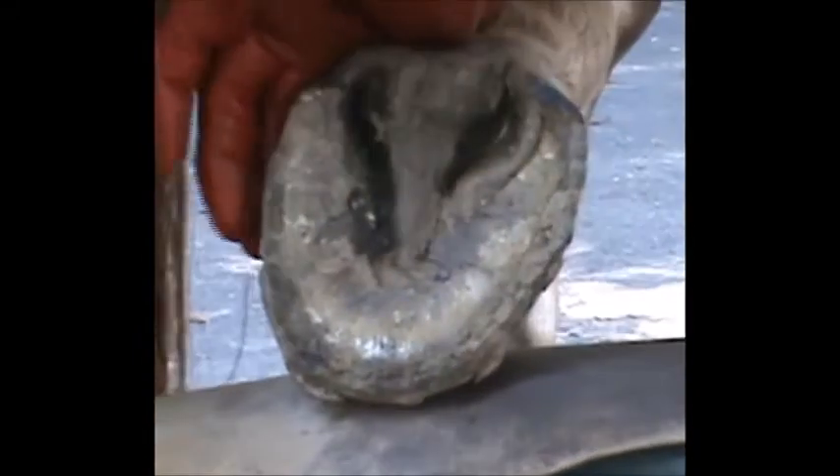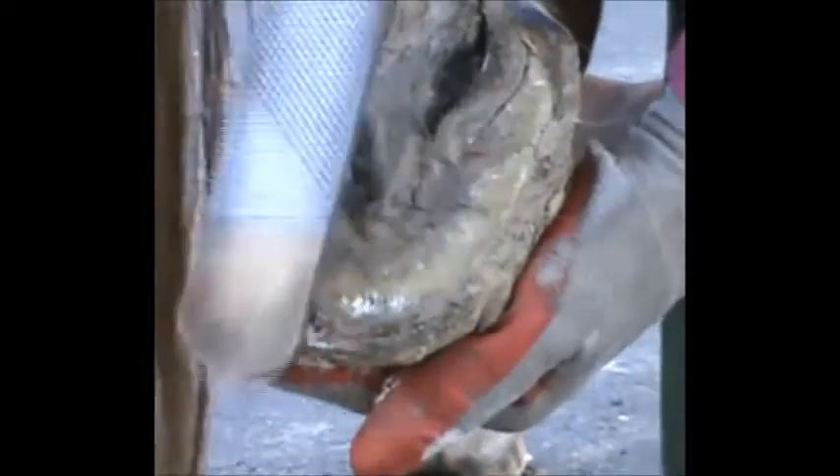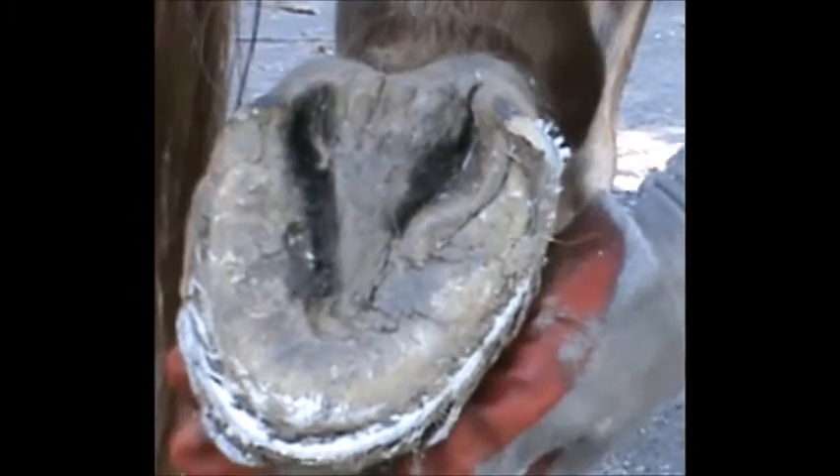The audio was lost on this video section, but I'm just pointing out that you need to clean the hoof and get all the dirt out so that you can see the actual height of the wall above the sole in all the different areas. I'm pointing out that the heel on the right is higher than the one on the left, and I'm pointing to the sole ridge as I bevel. Notice that I just take one stroke at a time — that gives me time to look and see what I'm doing. Take a stroke and look, take a stroke and look, until you're very experienced. Then I turn the rasp around and pull it toward myself to take that high spot off that heel, then smooth it with the smooth side. And that's all that foot needs — it's done.